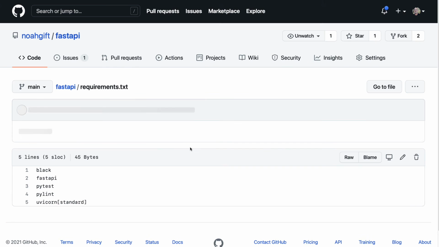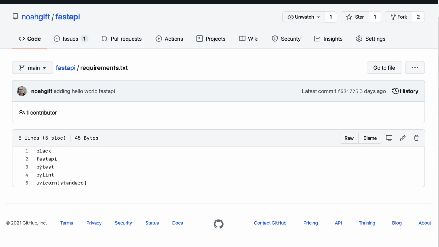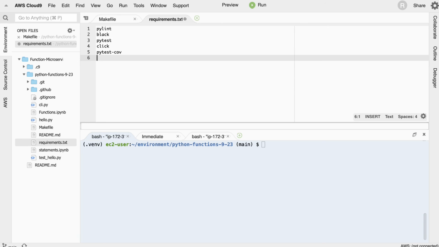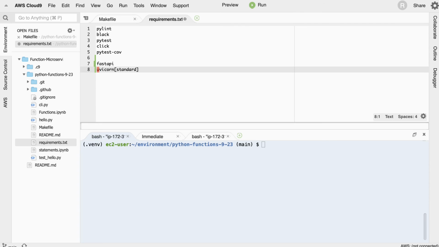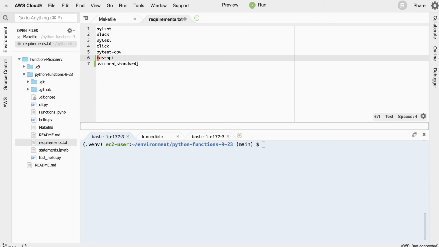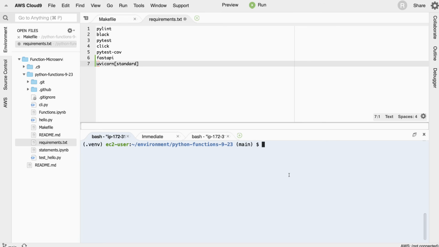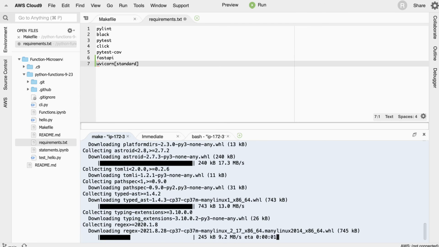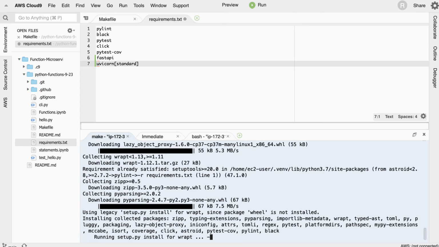Let's see, first step, requirements. So I'm going to need to install this library and then this Uvicorn. So let's grab those and put them into our environment. Let's see, we already have that. And then we don't need that, right? So we just need these two libraries I installed, FastAPI. So I can say make install. And it's going to work very similarly to what we did earlier with adding, except in this case, I'm going to build a microservice as a website, and I'm going to add this together.